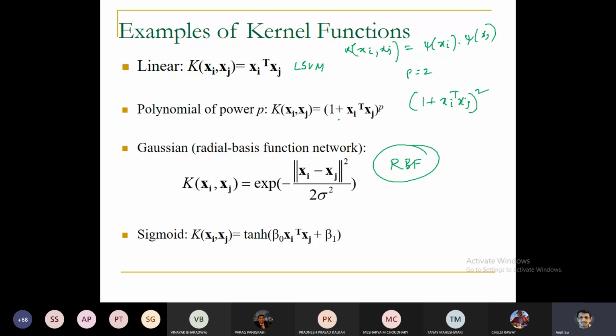Now for different applications, for different NLP applications, there is some sort of kernel function. There are kernel functions for big data analytics and computer vision. So there are a lot of different kernel functions as well, and a lot of research is still going on, with people coming up with different kernel functions.